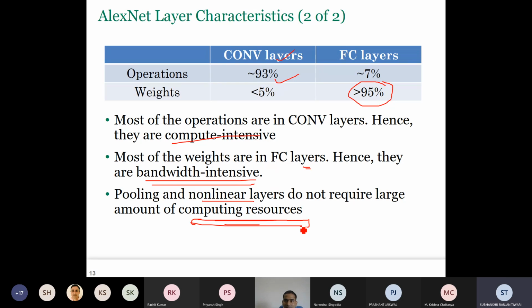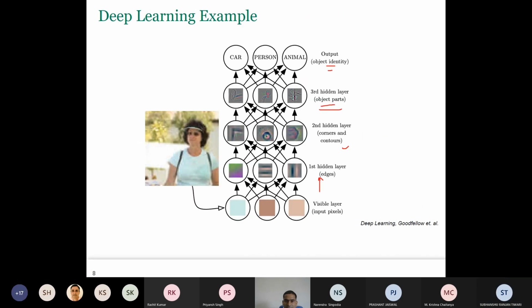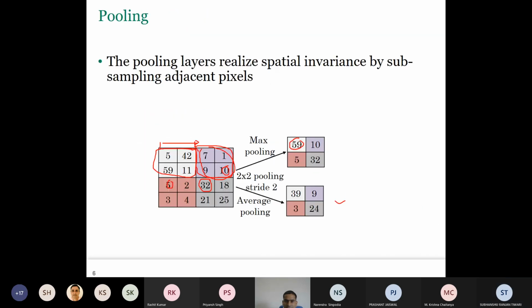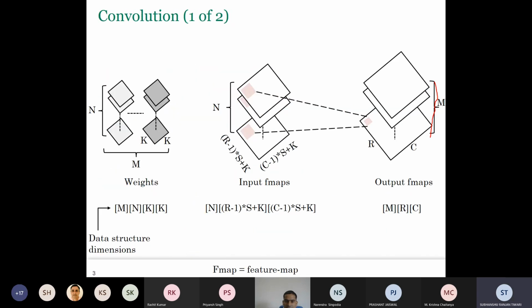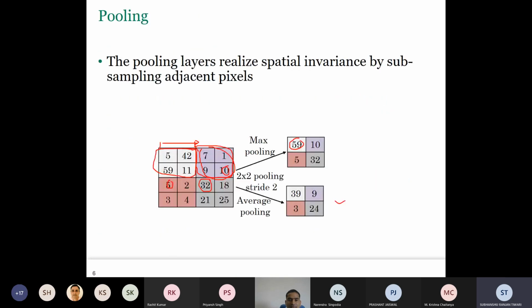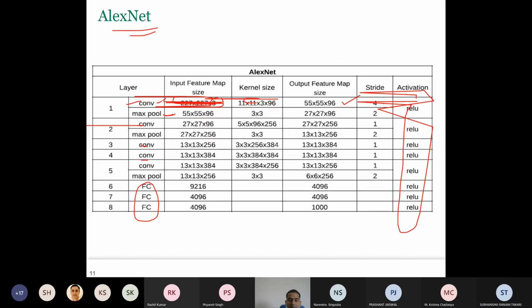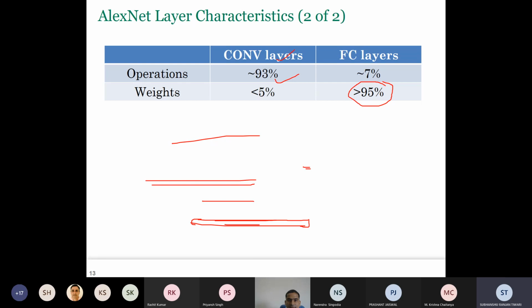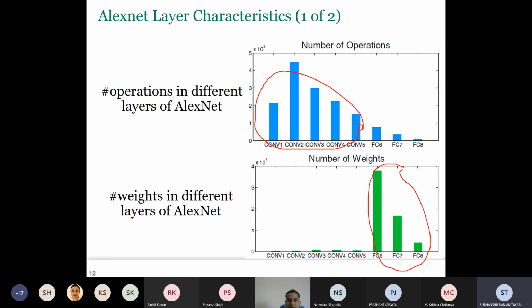Yes, please. Sir, in the neural network first slide, sir. First slide. Can you go back? More back. Yes, here. So what are M and K? I will not be able to explain it actually. You will have to read it yourself. This is not very relevant for us.